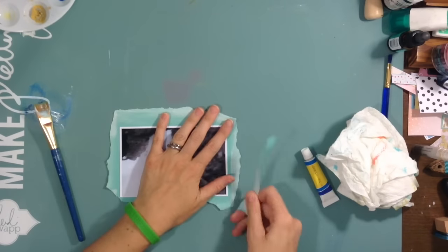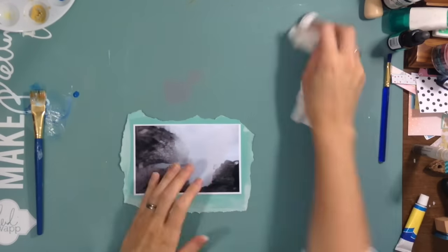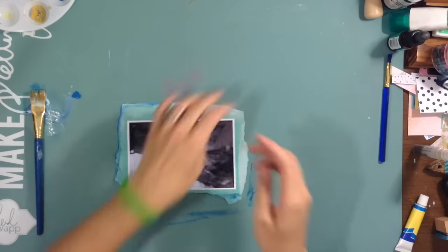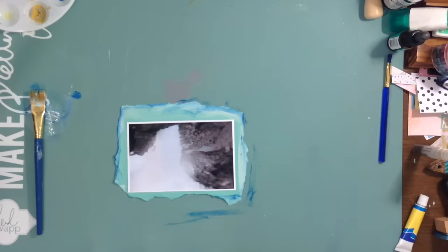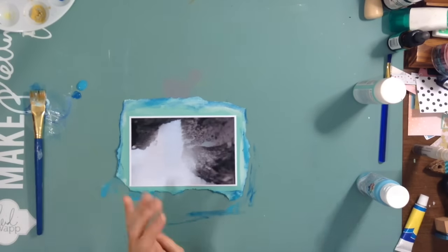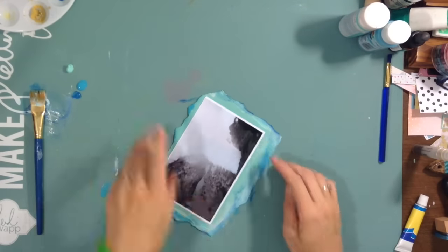And I'm thinking that I want the edges around this cardstock to be a little bit smaller, and so I'm also going to use some of this paint that I have over to the side. Actually, I think that was one of the watercolors. I just put the watercolor there, and then I'm going to add a little bit more acrylic paint, and I'm using different color blues and teals just around the outside because I want to emphasize the outside because it's going to go on my layout.